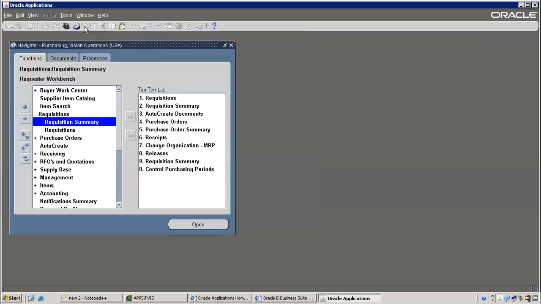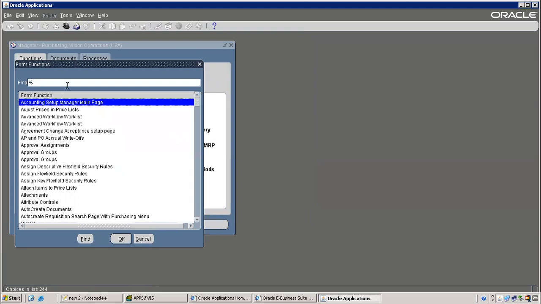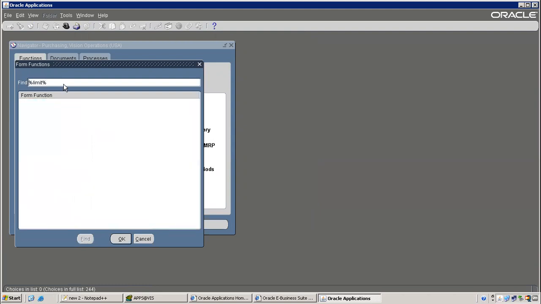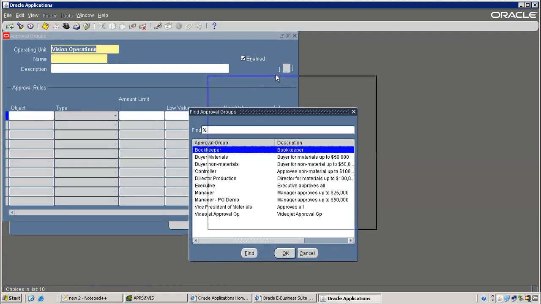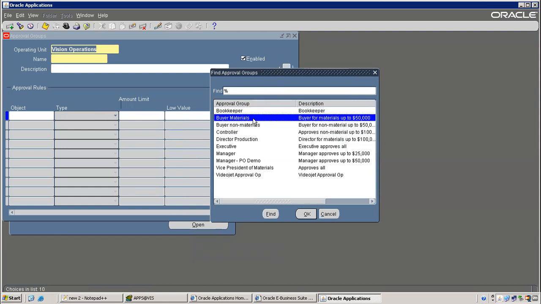To identify what the approval limit is for an employee, it will give you the navigation, or approval groups. See, approval groups here, and here is the place. If he is a manager or a buyer, he can buy materials up to $50,000.